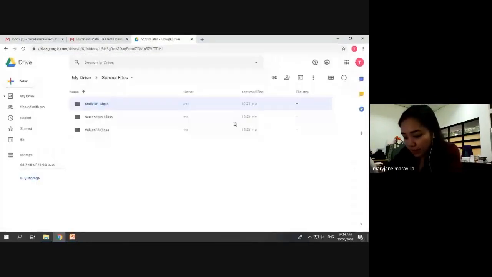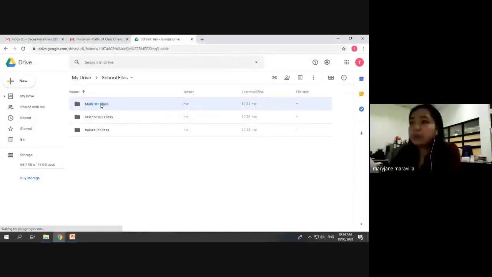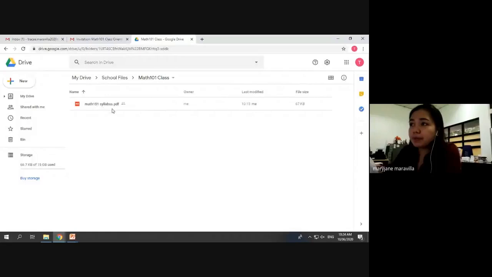Okay, so that's our drive for uploading and storing files. Now, what about, since I have uploaded a PDF, can I upload other types of files? Again, this is a basic, the usual storage, so we can upload all types of files.